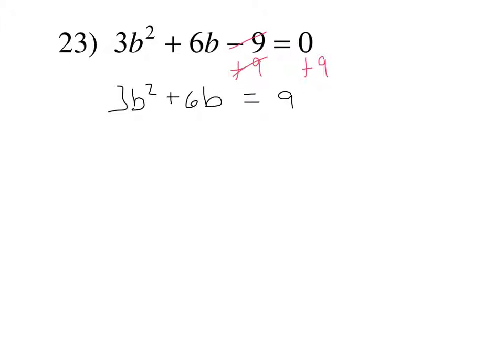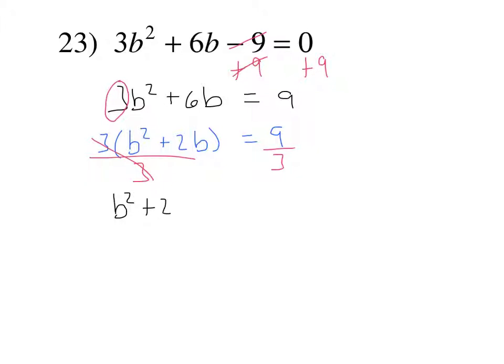Okay, but can we complete the square right now? No. What do we need to do? We got to take out a GCF there on the left side, which is 3. No, well, we don't want to do all the whole GCF. Yeah, be careful on that. The key idea here is that you want to get rid of this 3. You don't want a 3 out in front. We want a 1 out in front so that we can complete the square. So factor out the 3, so that now you can just divide both sides by 3. And you're left with what you need to complete the square.